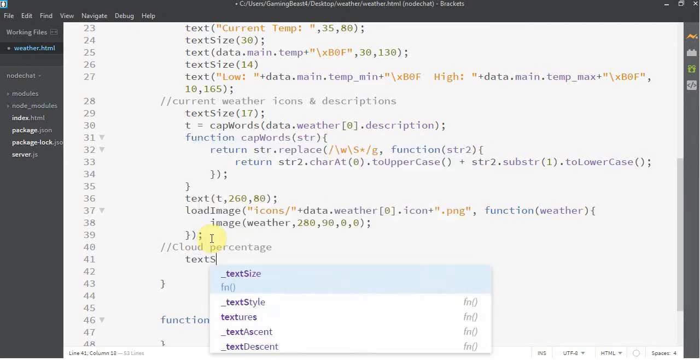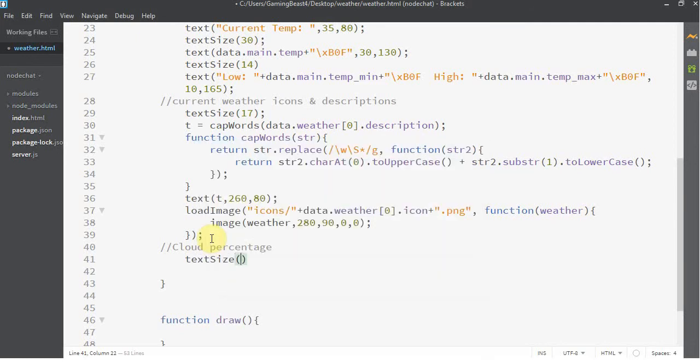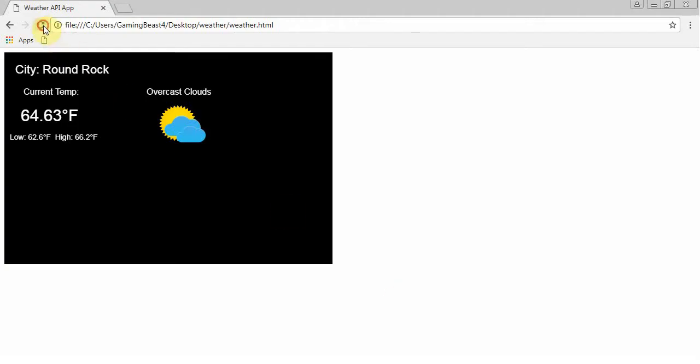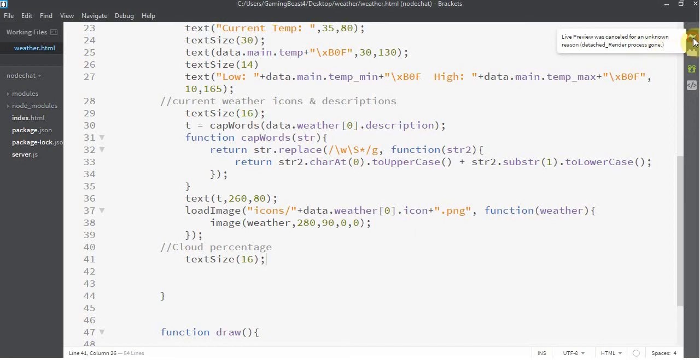I'm going to mess with the text size. I'm going to make it a little bit bigger again. Well, I guess make it a little bit smaller. It was 17. Why do I have 17 there? Oh yeah, it's kind of interesting. When you pull in data from the API, I don't know if that's really showing it.